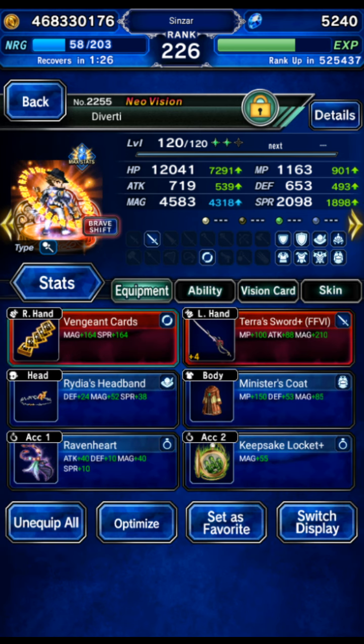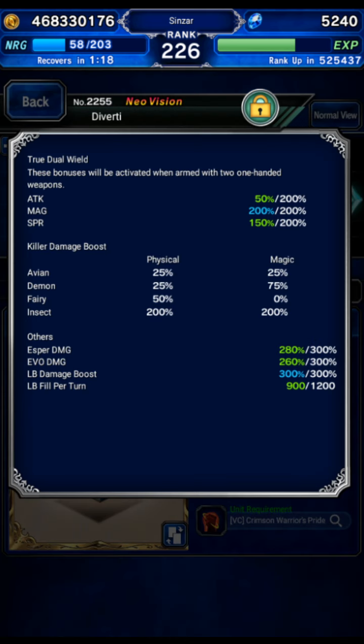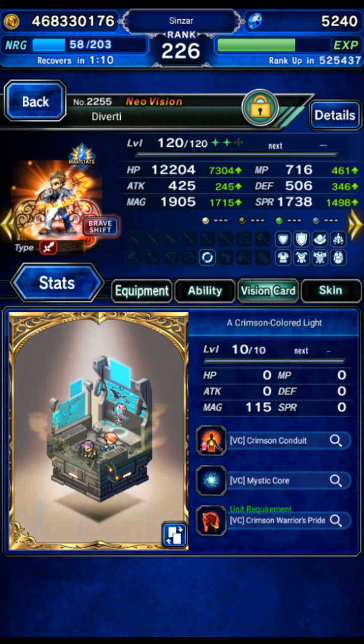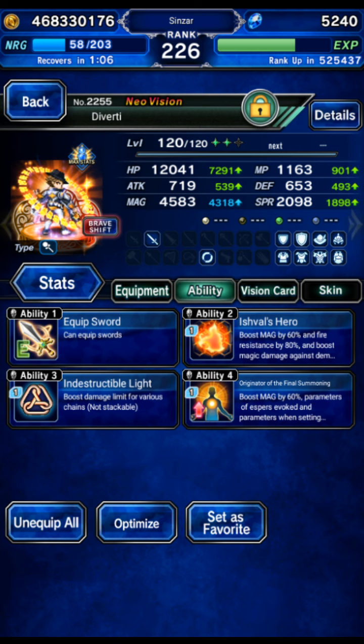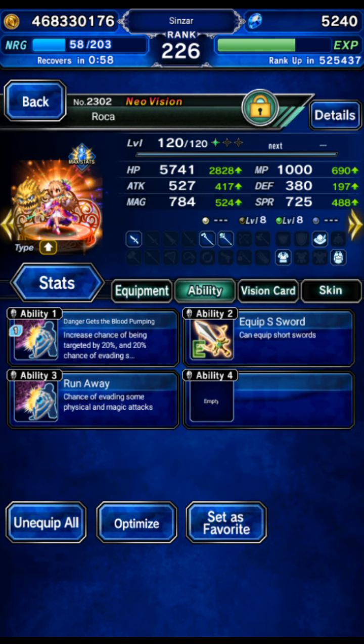Anyway, 1 sword for the Imperil, LB evocation damage versus humans. There we go. So he's got maxed LB damage, 260 Evo, 280 Esper, and that's all that matters. And there it is. And the chain cap increase somewhere in here. Yeah, Indestructible Light. And then Aroka, because she never shifts, I made her the passive provoker. So full evasion, passive provoke, that's it.